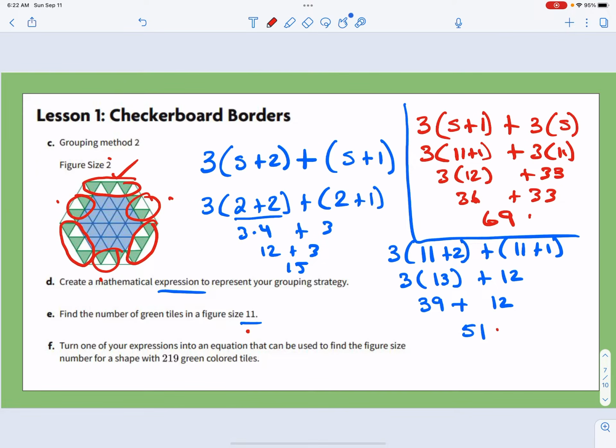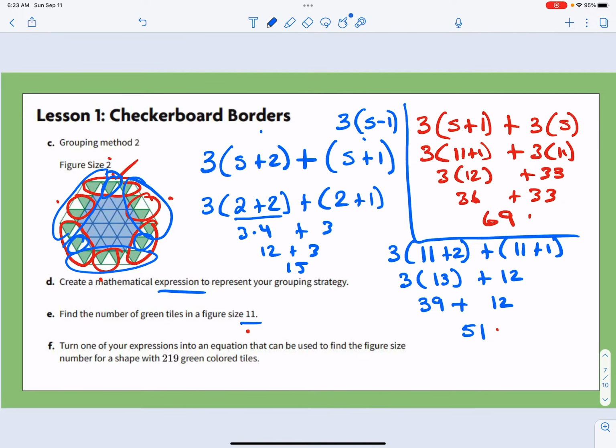Now that's not matching that. So something is a little off over here. So let's take a look here. If I went back to my first grouping method, I said, let's go with this guy and this guy and this one. And then we had these ones right here, the singles. Okay, so what happens if we keep this like that, but change this one into 3 times, make it a group of 3, because I do have 3 groups there, and we make it 3 times, well, how do I have that group? That really is s minus 1.